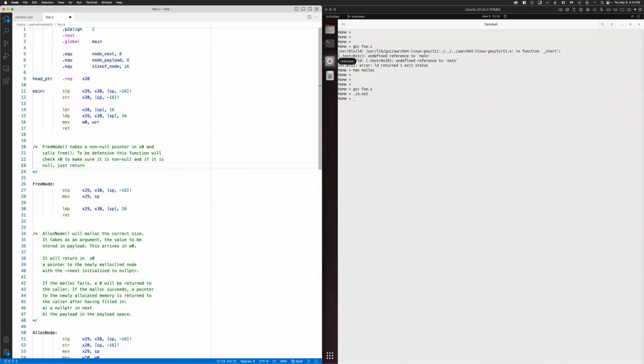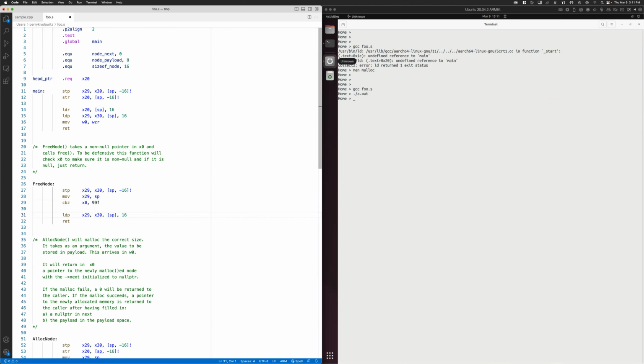According to my documentation, X0 arrives at free node and it should have a non-null pointer in it. So I'm going to compare and branch if 0, X0 to 99 forward.